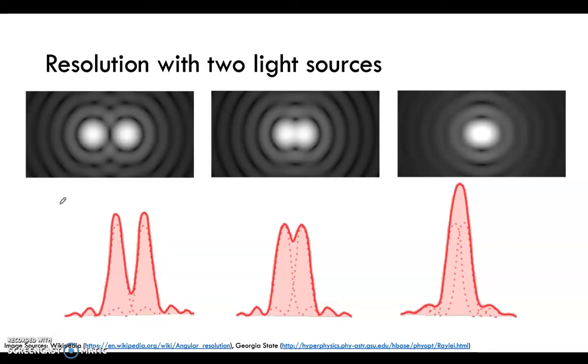So on this slide we have three different images of two light sources interacting with each other. In the most right image, we can see that the light sources are separate. We can tell that there's two. And so we say that the images are well resolved. This compares with this middle one, because with this middle one you can just barely tell that it's two light sources, and so we call this just resolved. And in this right image, you're unable to distinguish the fact that there are two light sources, and so we call this unresolved.